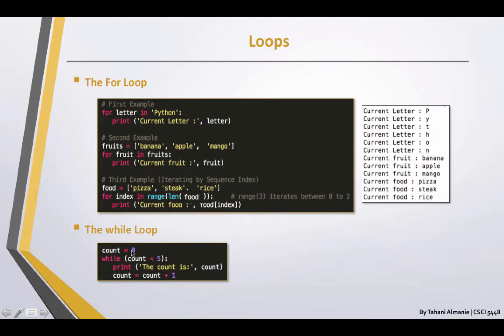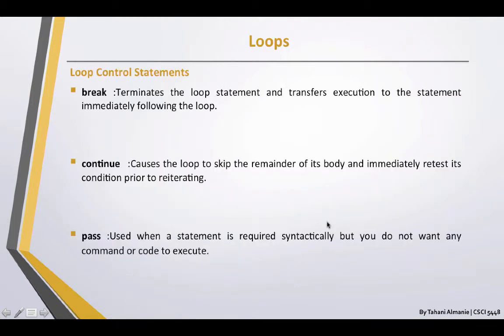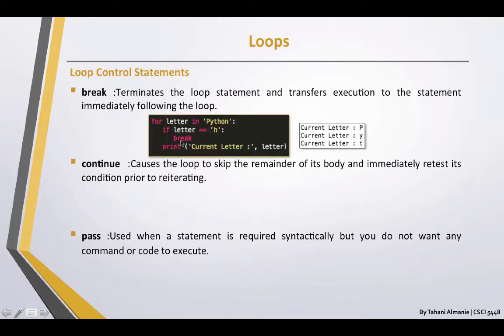The while loop: here the counter, here the condition, here your statement, and here you can increment the counter. There are some control statements for loops in Python, like break, continue, and pass. Break ends the loop statement and transfers execution to the statement immediately following the loop. So as you can see here, upon reaching letter H, the loop is ended.